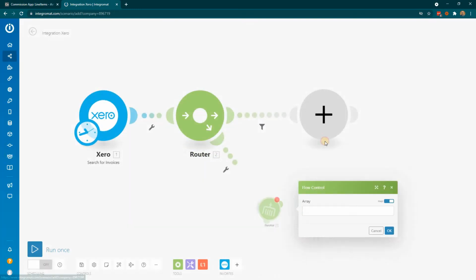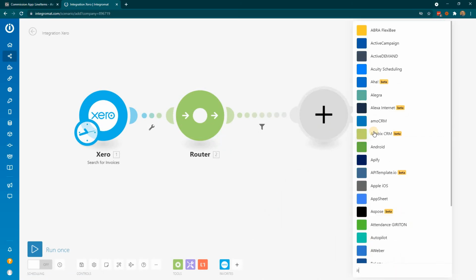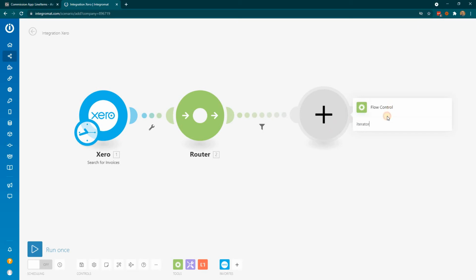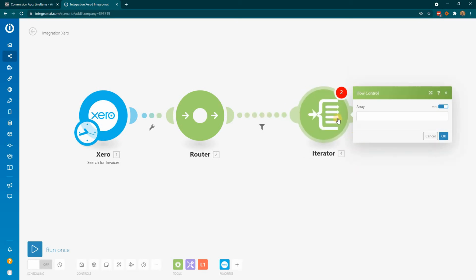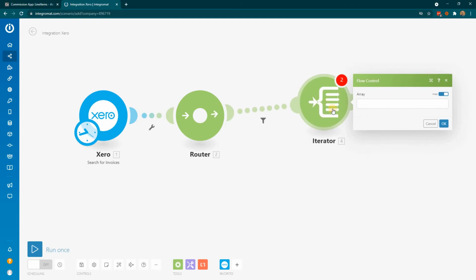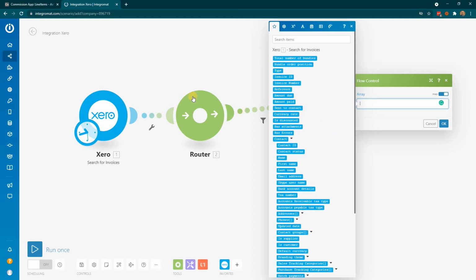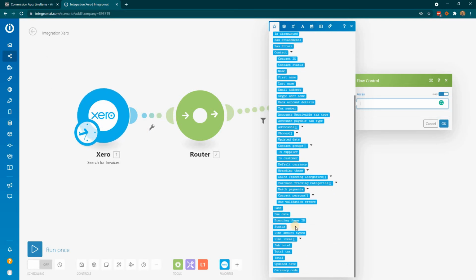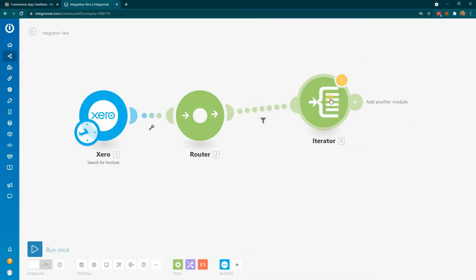Okay, I'm gonna delete this and pick iterator here. This iterator expects an array from this resource, so I would like to provide line items here. Now this will actually flatten the structure of line items for each invoice.